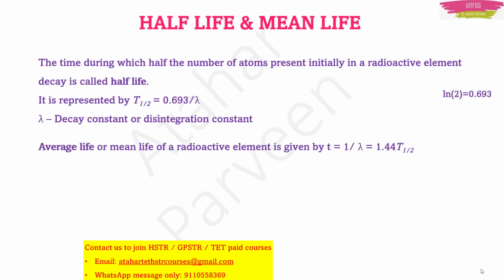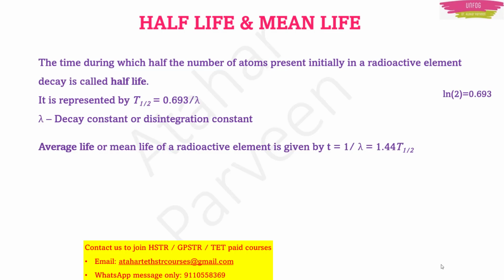This is half-life. There is one more thing known as the mean life or average life. This is given by 1 by lambda. If you are given the decay constant in the question, then you can find the mean life or average life just by taking its reciprocal. But if they are giving you half-life, then that is also related. Average life or mean life, small t, is equal to 1.44 into T half. This is one formula you have to remember: the mean life is equal to 1.44 into the half-life.